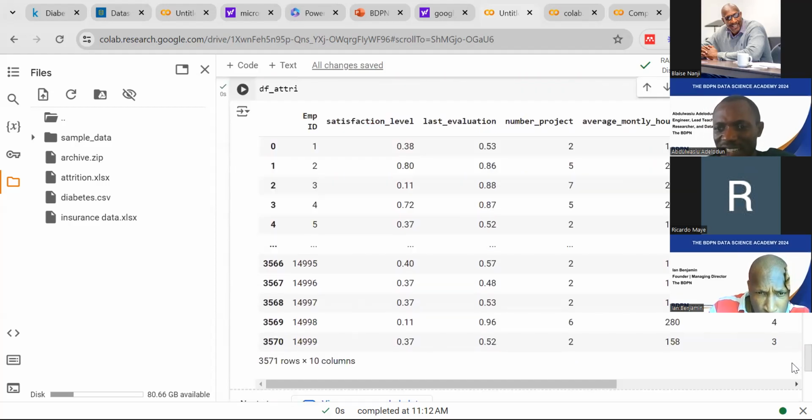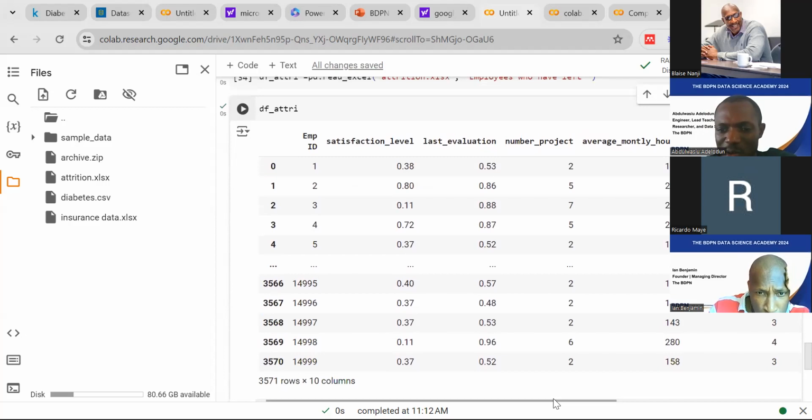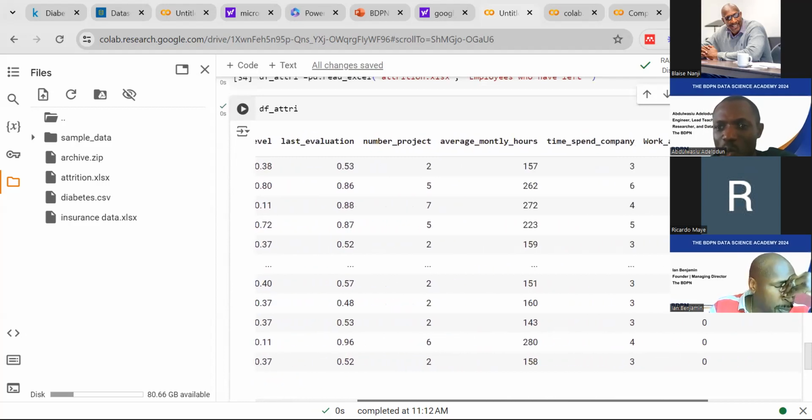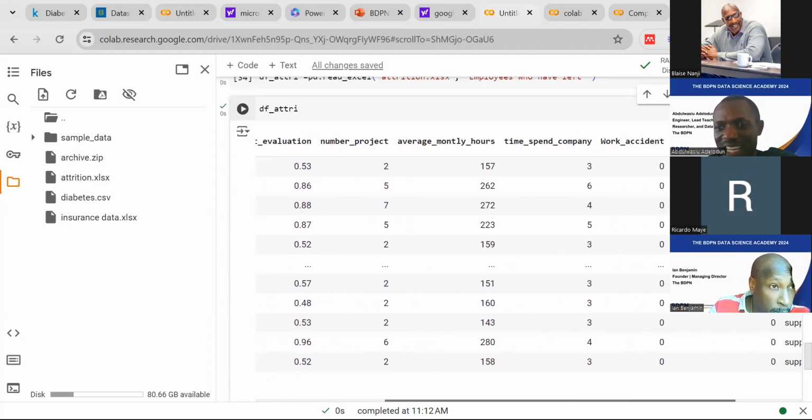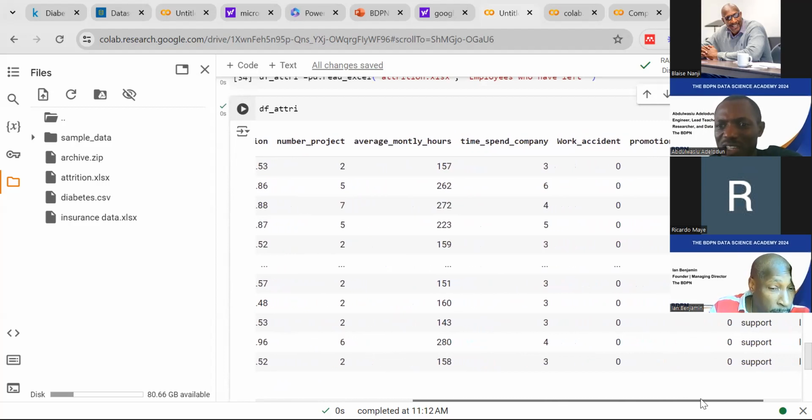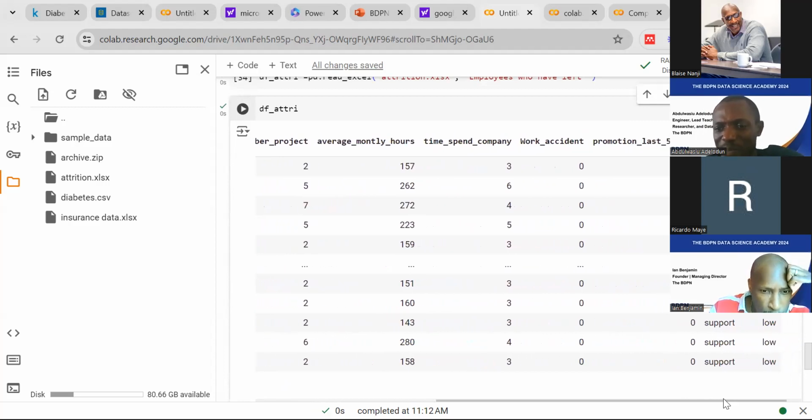It's just 10. You can get the whole 10 when we scroll here. Work accident means if the person has had an accident before. Promotion in the last 5 years, the department the person belongs to, and then salary.